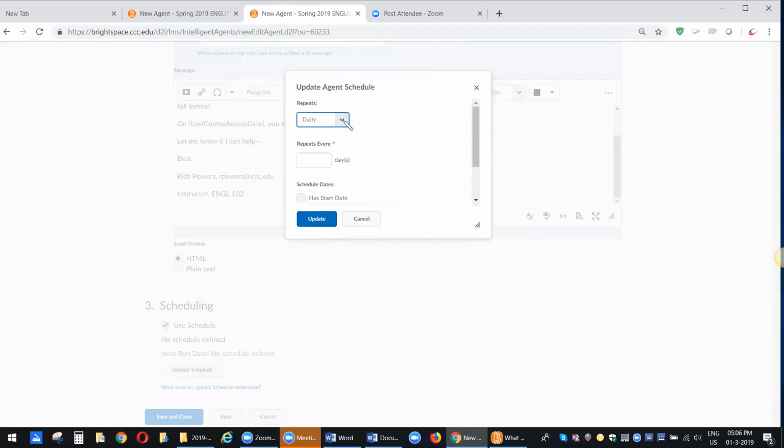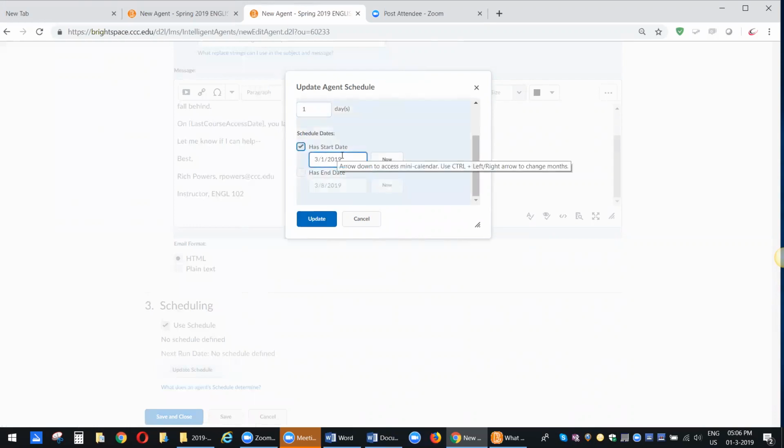Okay, we want this one to run daily, and want it to repeat every day, so it will identify those students who haven't logged in 5 days. Every day the run will automatically be done, and any new student that pops up will get sent an email. So with start and end dates, you might as well start it now. So that works out okay for me on today's date.